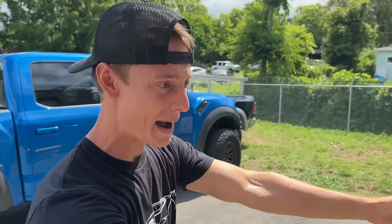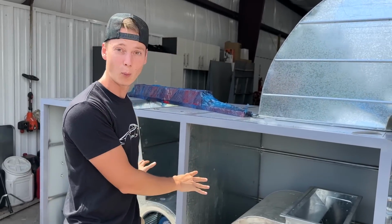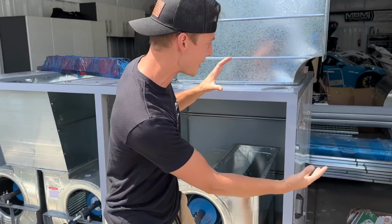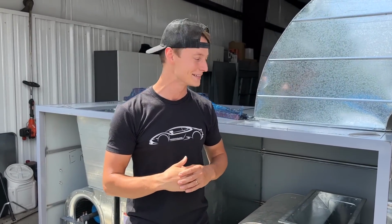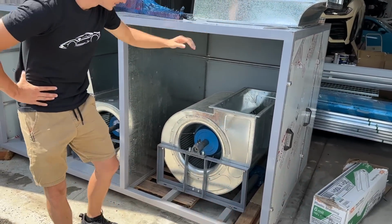We sure do. I mean, look at this massive fan setup right here. This is the most important thing, and we got to figure out how to place this sucker, how to wire this thing up, and how to seal it off and everything, how to do all the duct work. I mean, we really don't have that much left. That's like all the paint booth parts that we have left. But it's probably gonna take us all day because we still gotta seal up the whole entire paint booth as well. There's a bunch of little details that we gotta take care of. Yeah, we gotta do tons of sealer all the way around it. The roof is the most important, and then this will be probably the next most important thing after. But once we get it done, we're gonna start painting our builds, and it's just gonna be absolutely worth all the work. But anyways, we're not gonna waste any more time. We're gonna go ahead and try to finish this paint booth up.